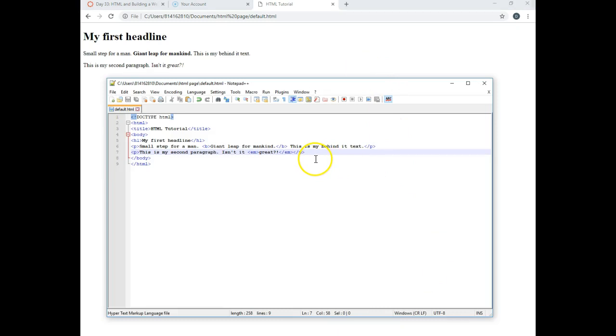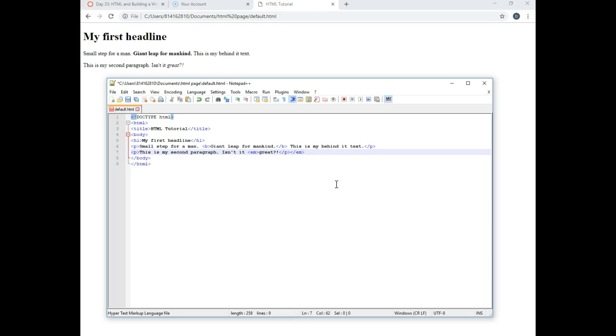Now here's what I will show you is not technically correct. It may work, but it may throw errors also. If I took the end EM, the closing tag, and I put it behind the P, this is the incorrect order. Anytime you start, you basically have to bracket your tags.